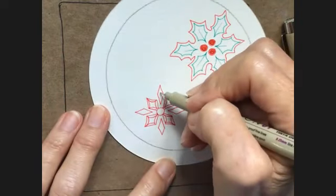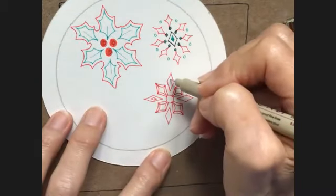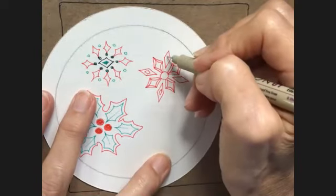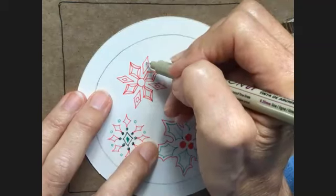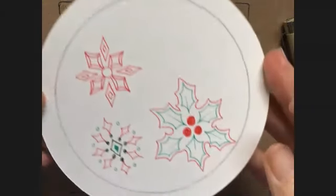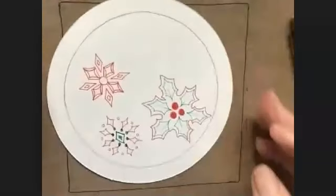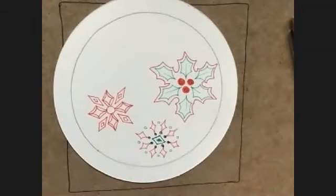And then I'm going to put a little diamond inside each one of these. Okay. So there's three of them. And the colors just never look quite right on this.